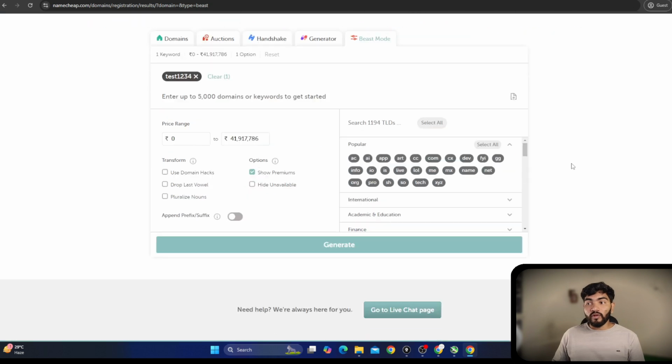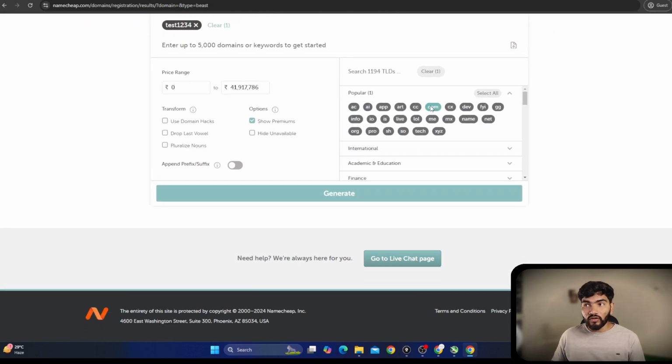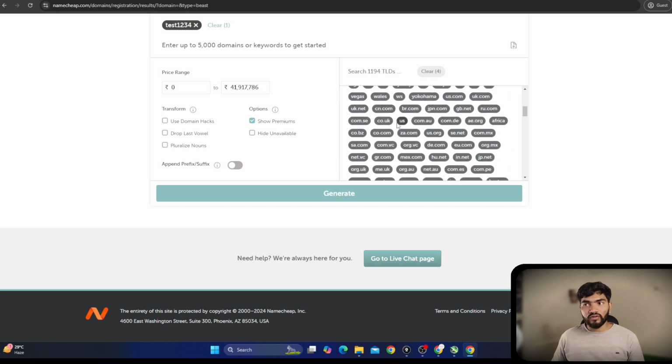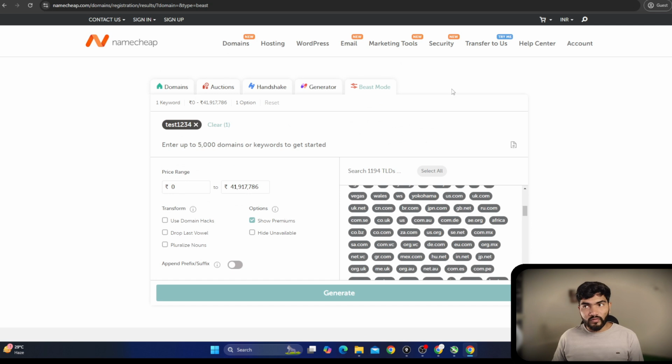If I click on the popular, can you see in the popular we have .com here that we can select if you want to select. .me is there, which is also top popular. Then .ai, .io, all of these are popular. And we have others also right here, .co, .us. If you know, Zoom is using zoom.us, right? So .us is also there. So that's what we call the top level domain name.